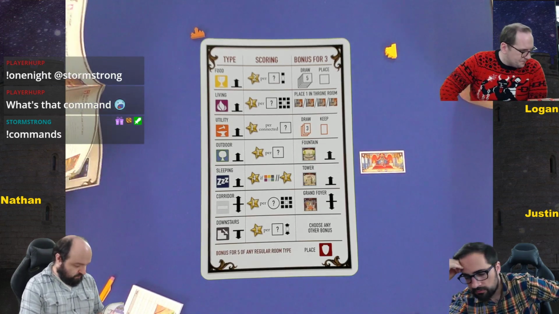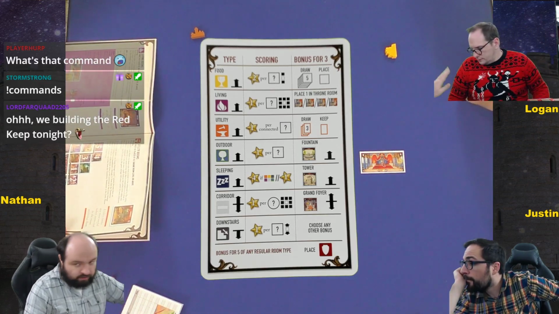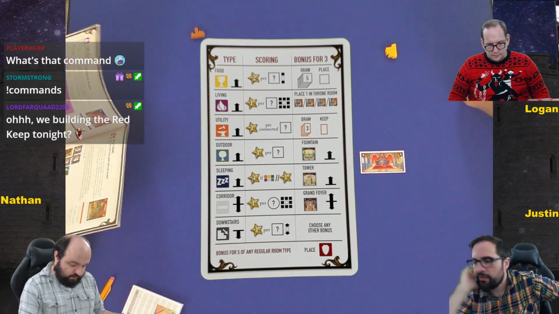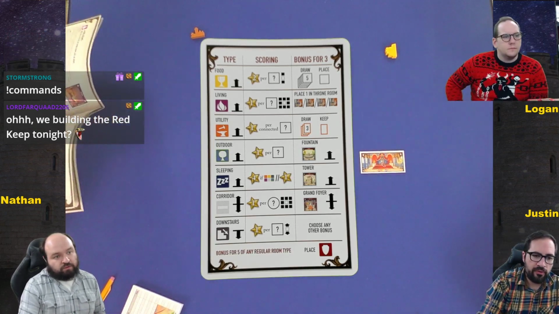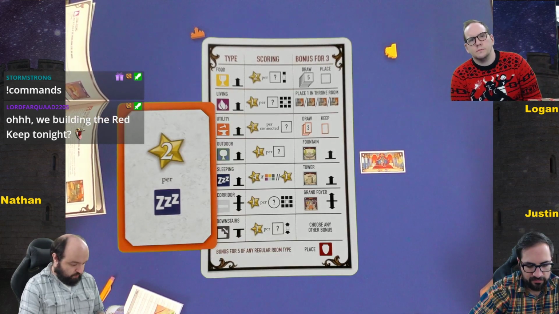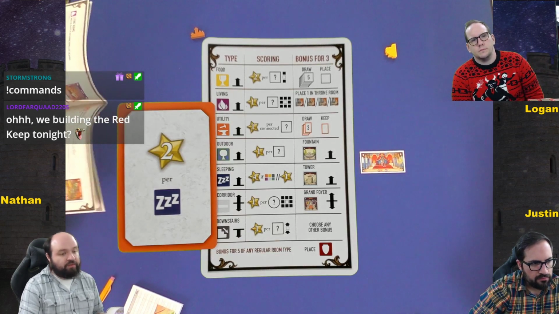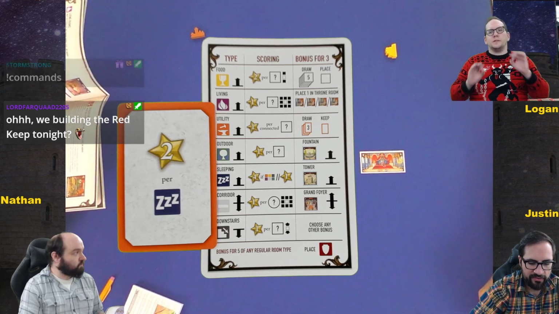So utility rooms. When you place your third utility room, immediately draw three bonus cards. The bonus cards right here. They're off the side. Oh, so, heck. Well, let's see what a bonus card looks like. Yeah, sure. Show off a bonus card. Are these personal goals? Choose one of them to keep and set it face up beneath the castle. So it is a bonus for the castle. Okay, so it is extra scoring for castles.